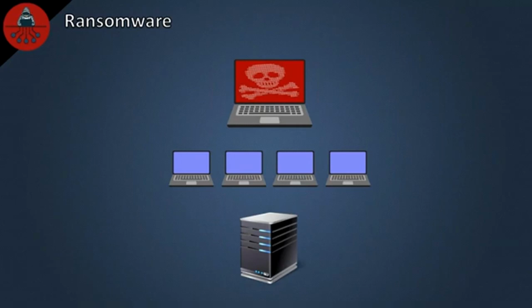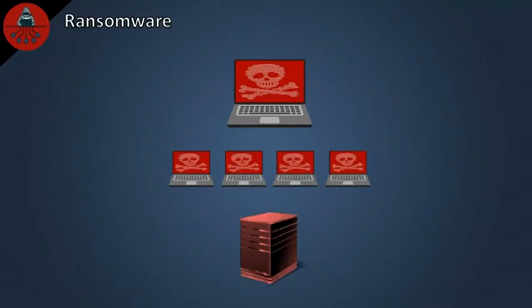Knowing that as an attacker, I want to make as much money as possible, I don't only want to impact your device. If you're an organization, I want to spread and make as much money as possible. So the newer variants of ransomware will actually attempt to target and impact all of your devices in your network. This way I have the most payout, the most chance of you actually paying. Because if it's one device in an enterprise or a small business, okay, we can re-image that and move on. If there's much more beyond that, then I have a much higher opportunity as the attacker that you're going to want to pay out as the business.